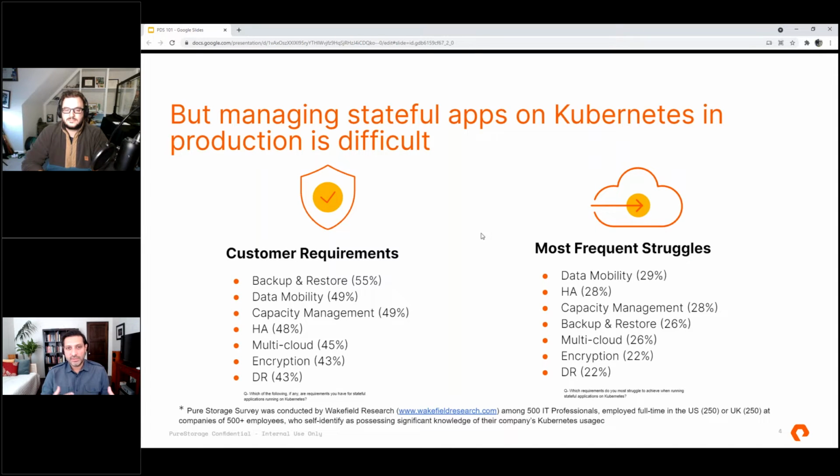And so, like I said, that last slide reflects really the companies that have had success running data services in Kubernetes. But at the same time, data services are difficult to run in Kubernetes, not so much because they're stateful applications, but because many of them are actually distributed applications, right? So when I think of a Postgres cluster, I don't just think of my Postgres primary. I think of the synchronous replication or the secondaries. When I think of a Couchbase cluster, I'm thinking of 3 nodes of a Couchbase cluster that all need to communicate with each other. And by and large, that is still difficult to do today in Kubernetes.